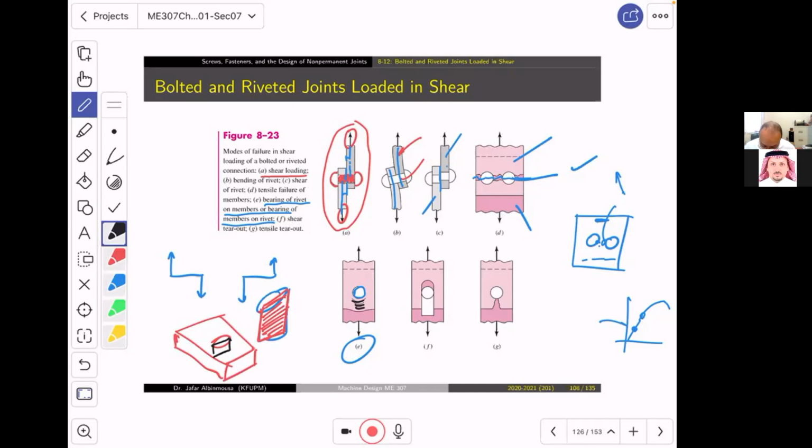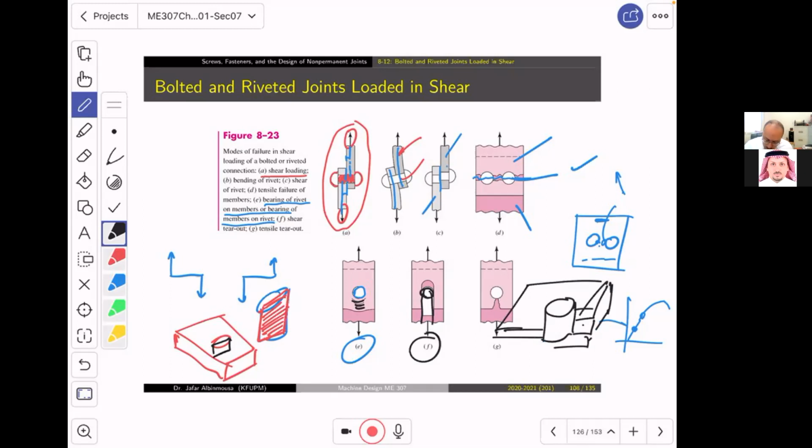There is another mode of failure, which is called the tearing out. What does it mean? You can easily do this by having a very strong rivet made, for example, from metal, and then you have a plate clamped by that rivet, and this plate is maybe made up of a softer material. And thus, when you pull, what happened? The rivet itself will cut through the material, like a knife. From both sides, it will shear it off.